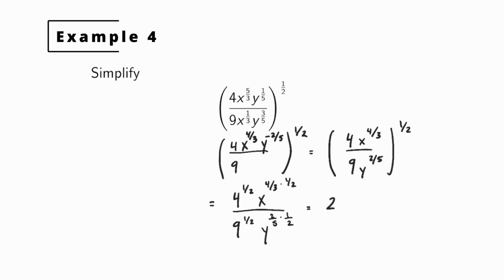And then when we handle the x factor here, we have a common factor of 4 and 2, and 2 and 4 have a common factor of 2. So if we cancel that out, it leaves us with a 2 here and a 1 here. So what we have here is x to the 2/3 power. And then in the denominator, the square root of 9 is 3. And we have a common factor of 2 here and here. So we cancel those out, leaves us with a 1. And we have y to the 1/5 power.